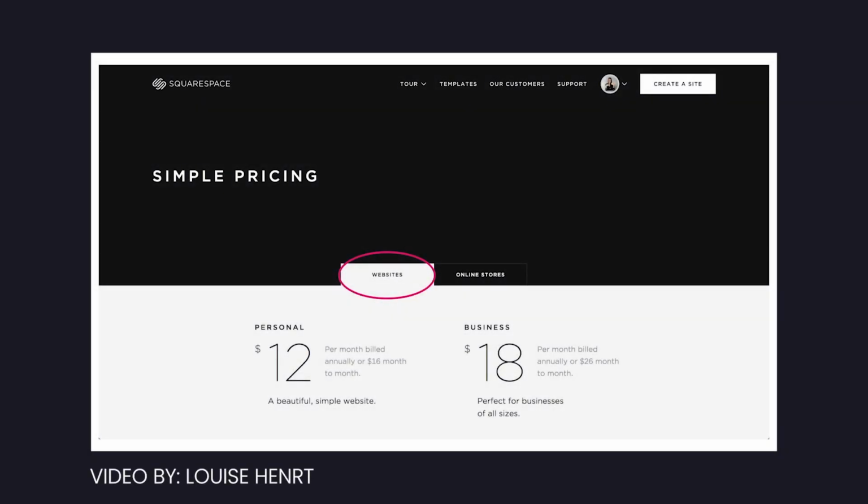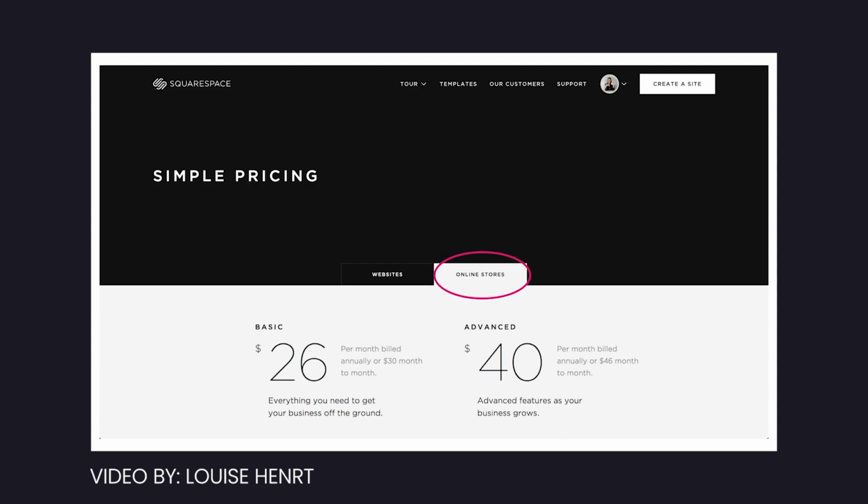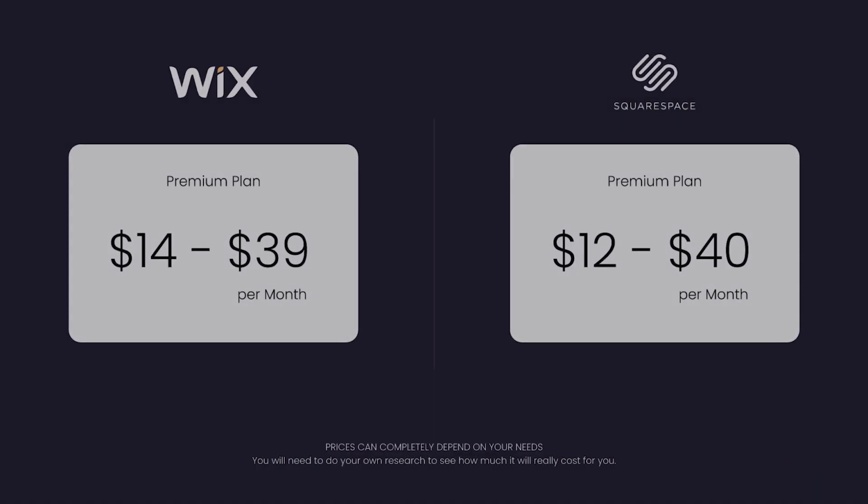However, with Squarespace, you will need one of their paid plans just to access the editor. This is not ideal in the times when you just want to test the service or you don't want to pay until the website design is complete. But with that out the way, let's also talk about the actual prices for the services. Wix's cheapest plan starts at $14 a month and Squarespace starts at $12 a month. Even though Squarespace is $2 cheaper, I believe Wix is a lot less limited and is worth the extra $2.